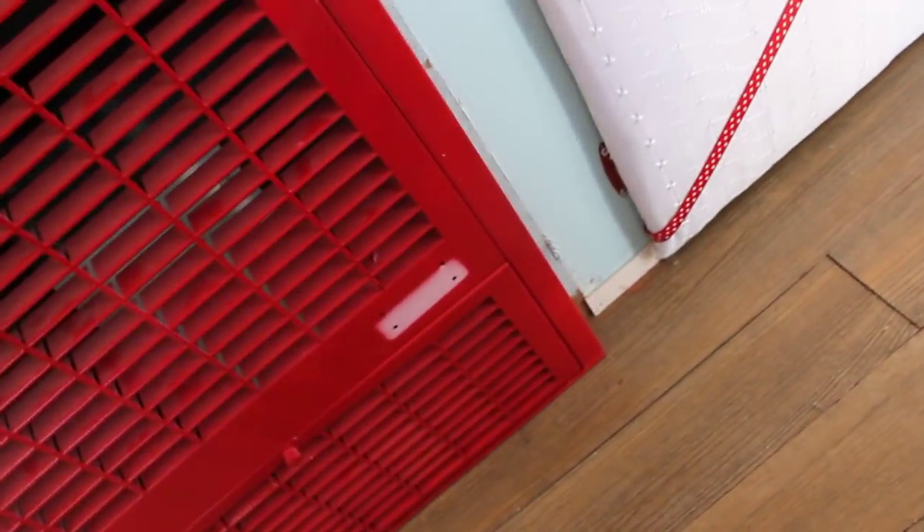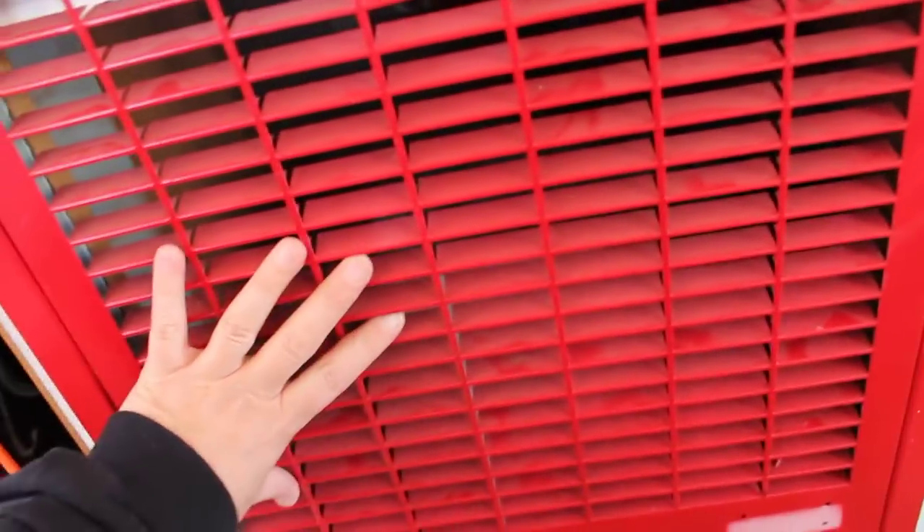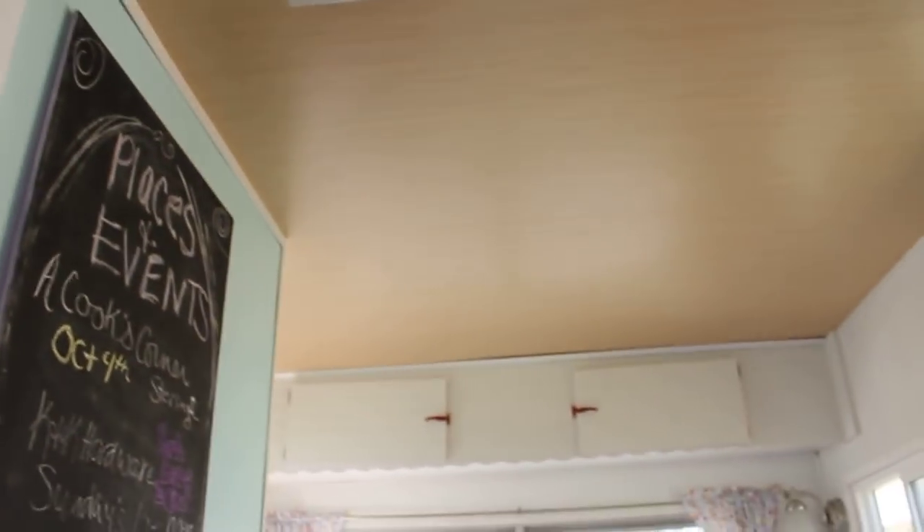There are screws in the bottom and you lift this up and it slides down over that so it's secured. The ceiling was terribly water damaged so we used a bamboo Luan for the ceiling, with tape to match where the seams come in. We had a hole here but forgot to put the 12-volt wiring down through it for a light — eventually I'd like to put a chandelier there, but for now the air conditioner is fine and it's not connected so there's no fire hazard.